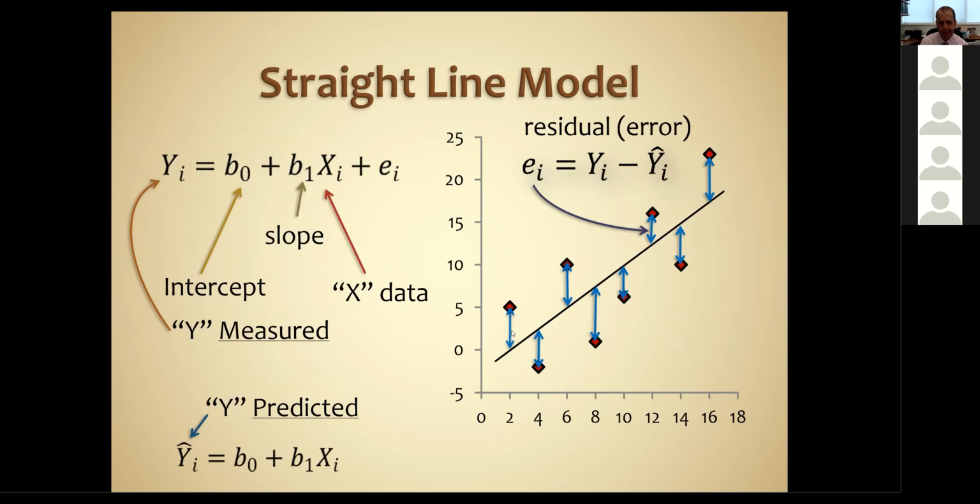And pictorially, that's this, right? The difference between what I measure and my model gives me my error. So those are important concepts we'll return to later. What are my errors? And then y hat is what my model gives me. It's my predicted y. So y without a hat, that's my measured y data. Y hat is predicted, which is, in this picture, the straight line.